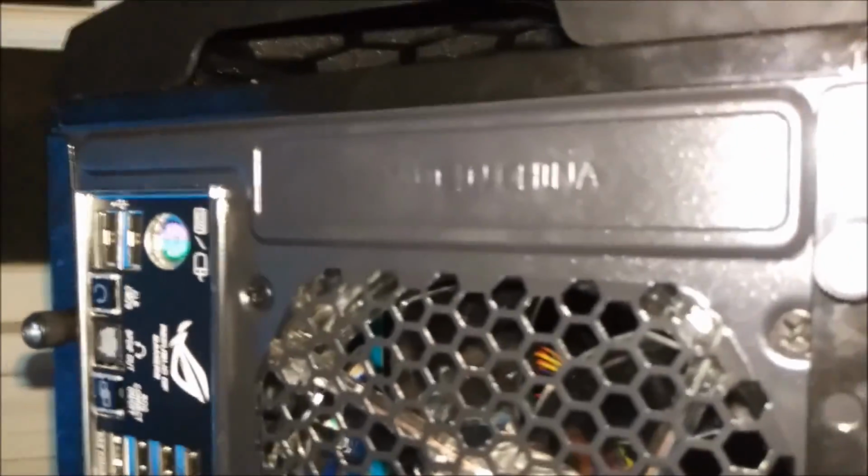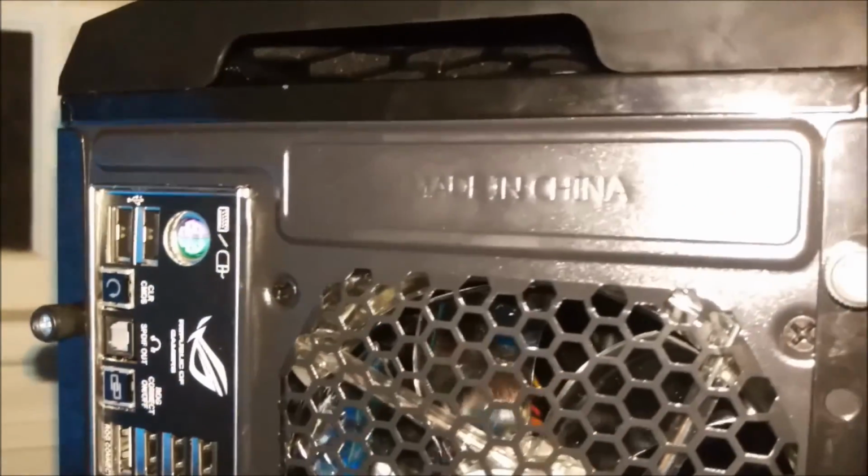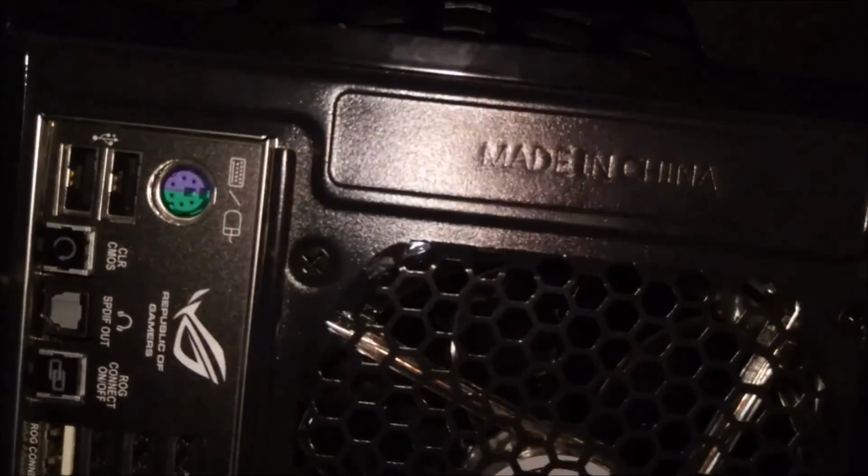And then, of course, up top, they have the glorious Made in China. There you go. You can kind of see that now.